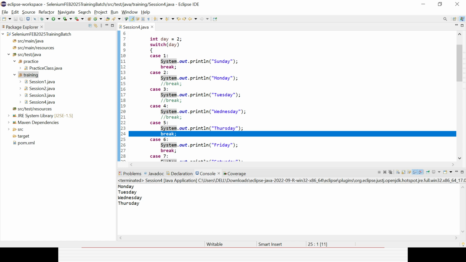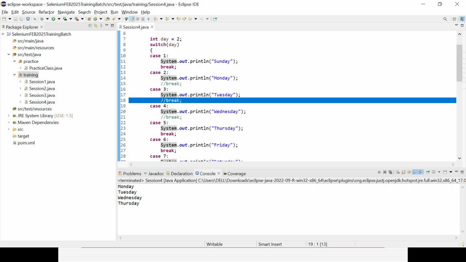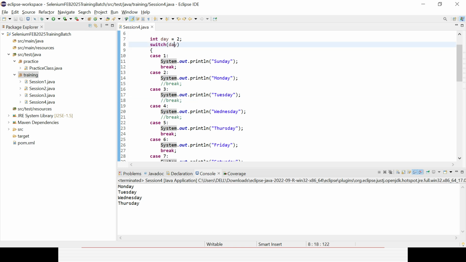So that is the way a problem might happen, but sometimes the break is optional, and there is no need to give the break. Sometimes you need to print the weekday or weekend, all this stuff, then there is no need to give the break as well. So those are the different kinds of circumstances, but generally we should always go with that break. Okay, so automatically, as a condition matches, it will break out. It will not go for the next iteration. Okay, so that is the way you deal with the integer part.